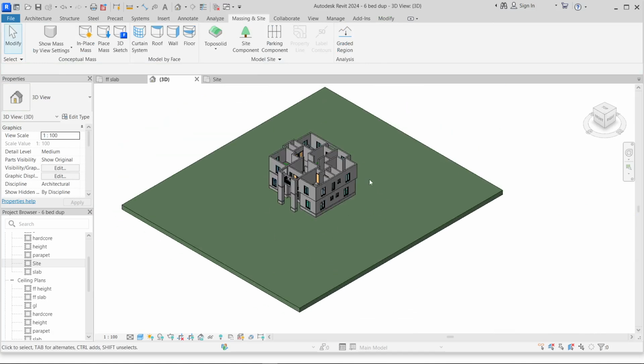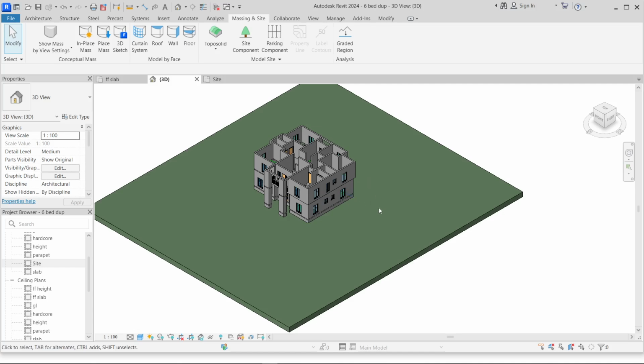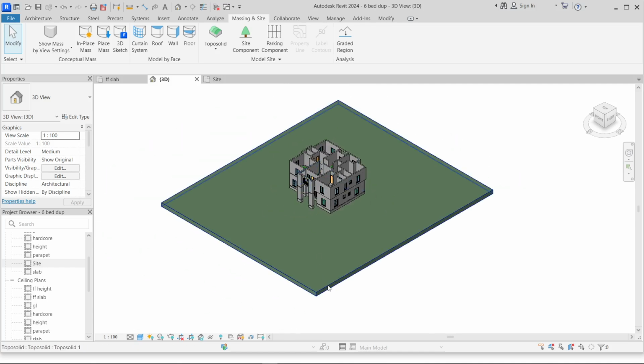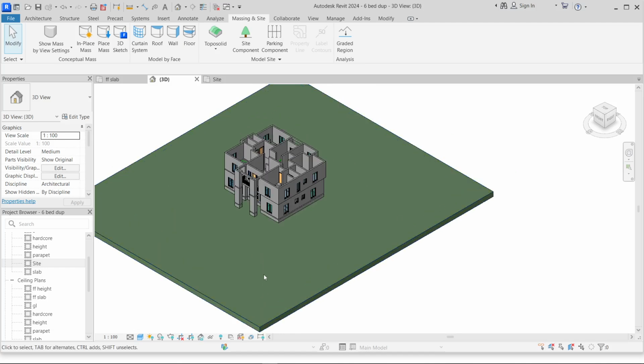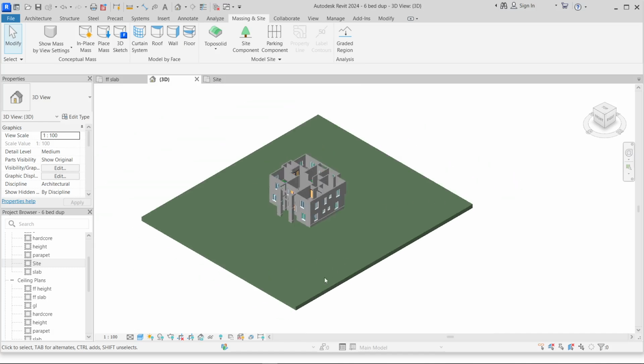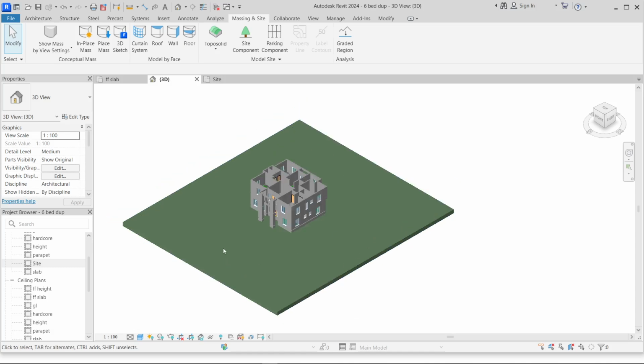Now, how do you consider creating the levels, the ground level, depending on the survey points that the surveyor gave you? So how do you do that? Let's say we have some points. Let's say that this back side, this point and this point, are higher compared to this point and this point. How do you do that?